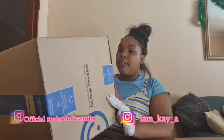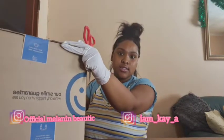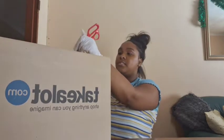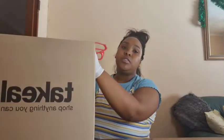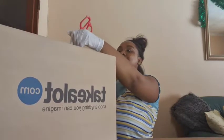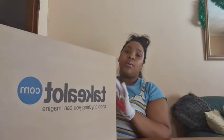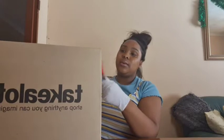Bubble mailers. I forgot the size I got in the bubble mailers. I think it's the 4x6. The 4x6 bubble mailers, only because they didn't have different sizes. So I just went with one size, and because I'm starting out small, I only have 50 pairs of lashes right now, so I didn't go all gung-ho for the first time. So we take what we can work with, right?